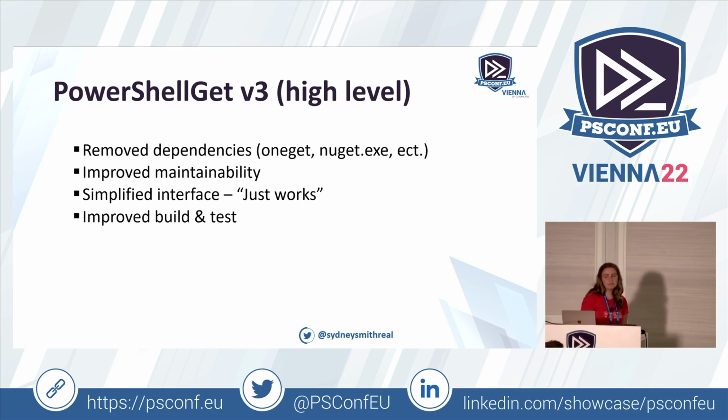We also have had a pretty big focus throughout this milestone on improving our build and test. We want to be able to release often, and we also want to have really stable releases. A big challenge for us in previous versions of PowerShellGet was unintentional breaking changes in releases.